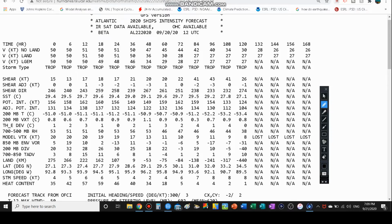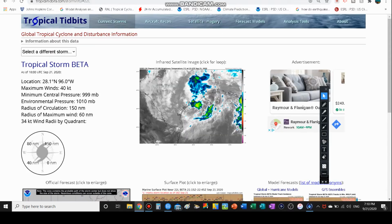Then you got the shear, which again is 25 miles an hour or so, but it will be going up even more over the next few days, so keep that in mind as the storm really weakens. 40 knots of shear here, which is well over 50 miles an hour. But the ocean water temperatures will still be 29 Celsius, close to 30, which is very good still. Storm speed, not going too fast at all. All right, I wouldn't say completely stalling, but it'll be moving very, very slow. Heat content is good right now, and that does help the storm strengthen. But then again, we have the wind shear, which is going to be weakening the storm as well. So you have to keep those 2 battling factors in mind.